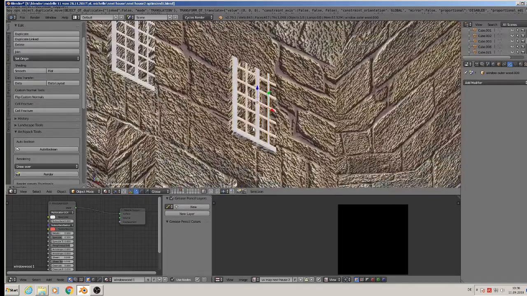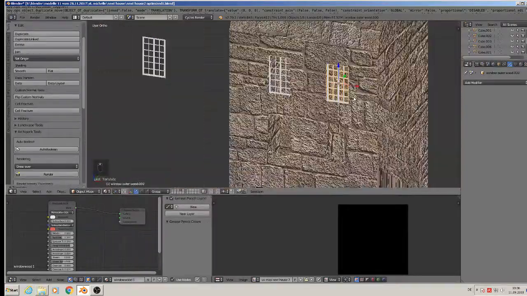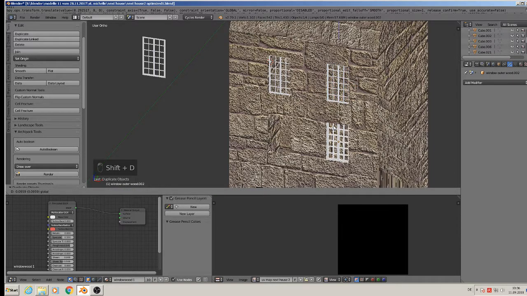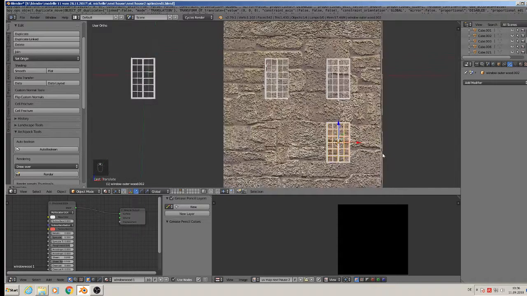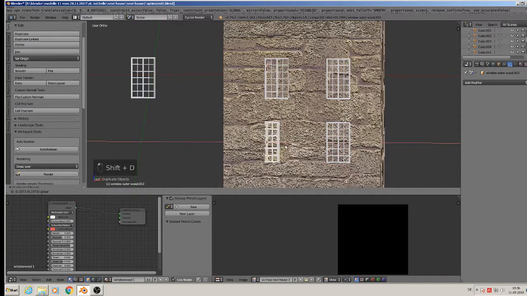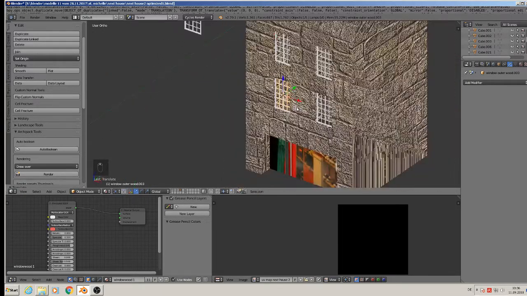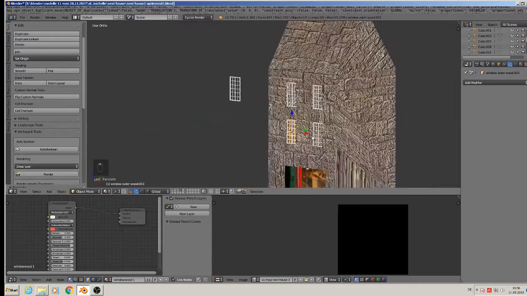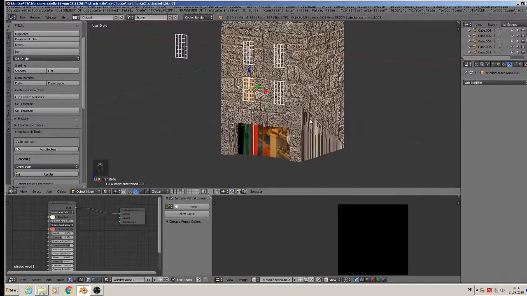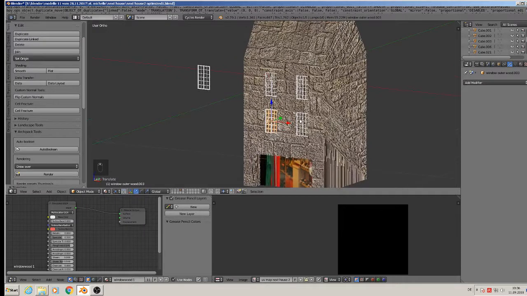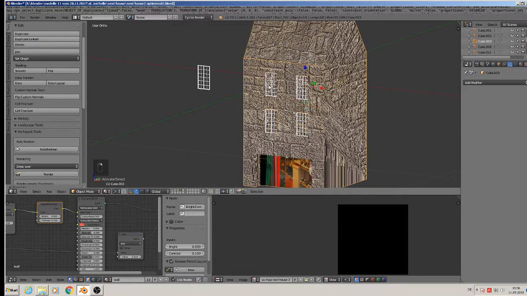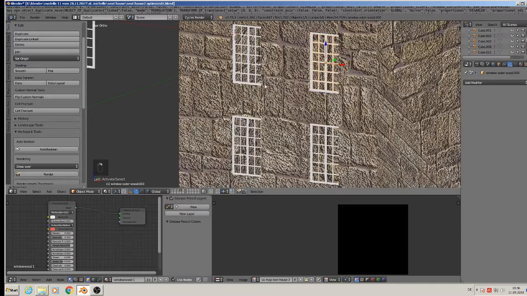To plug them in. Shift D, place one there. Shift D, place one there. That's it. So we can now join that all together.